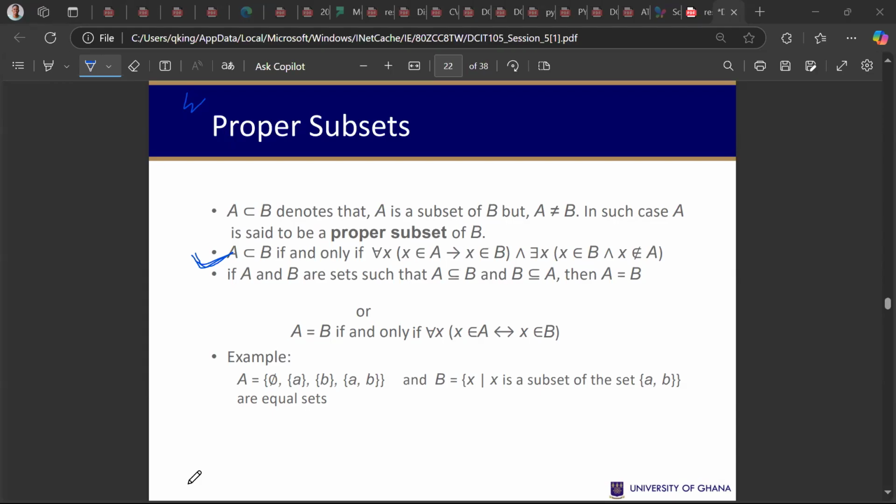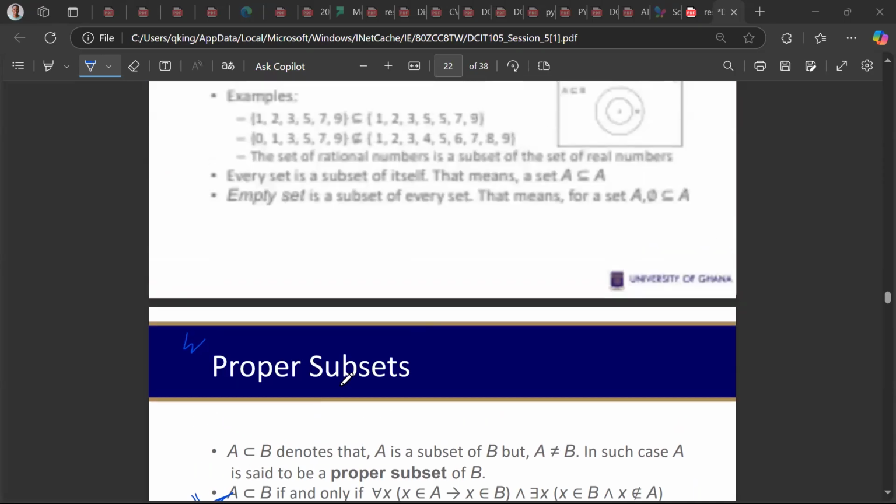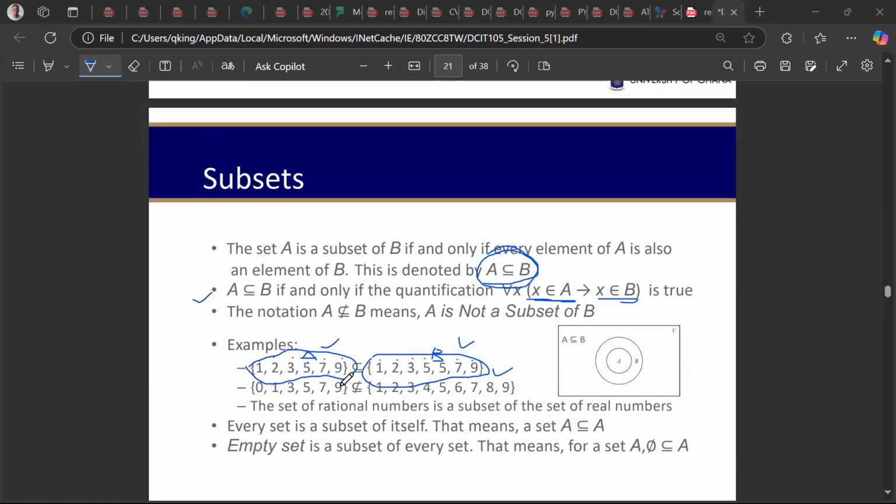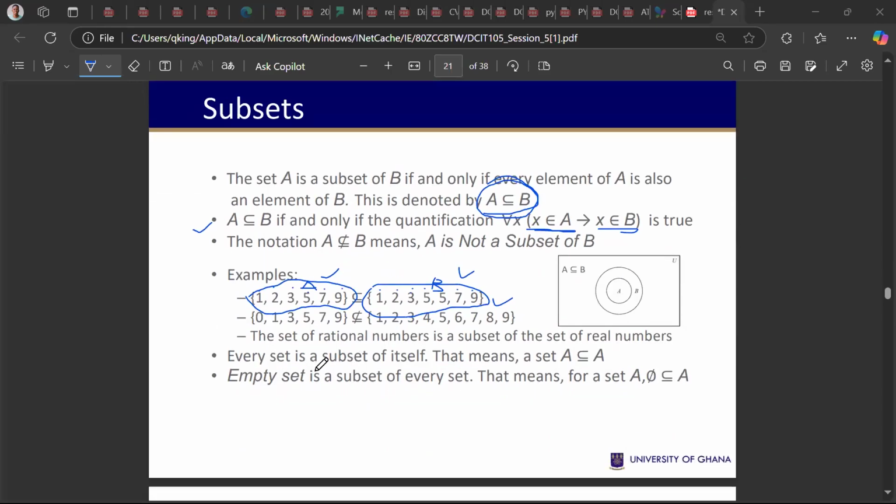There was this statement before this. You see, after this slide, there was a slide before this. Before this slide, the empty set. This page? The last one. Yes, the last one. This one? Empty set, yes, down there. Empty set is a subset of every set. Ah, okay. You said you need an explanation of this statement. Yes, please.